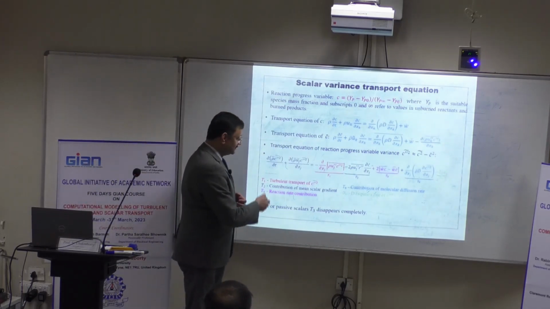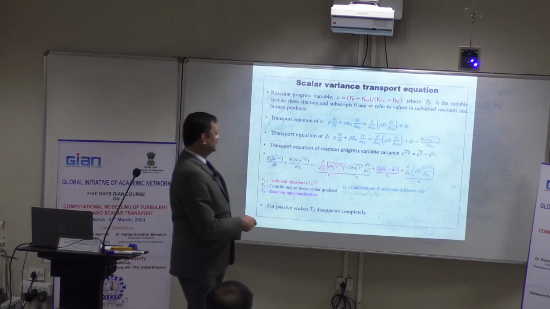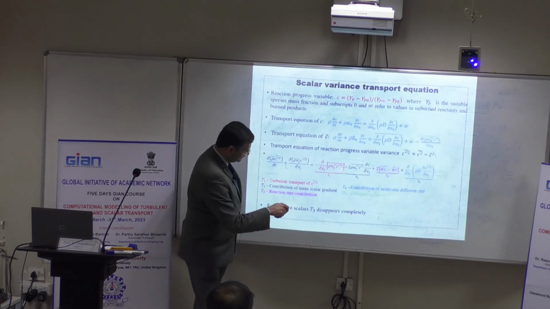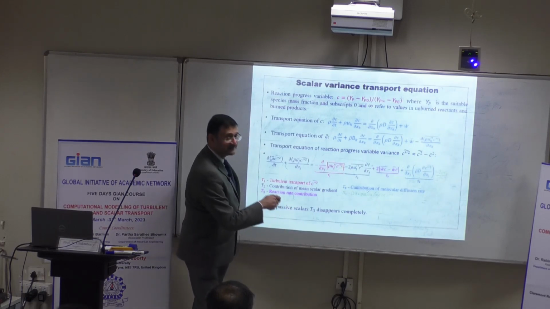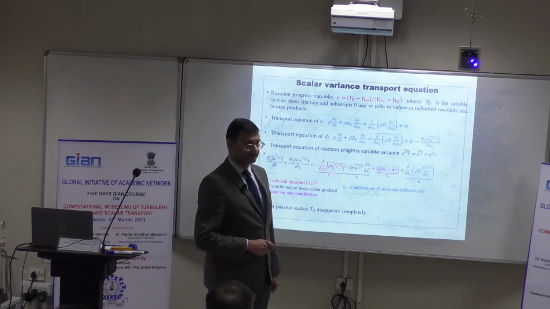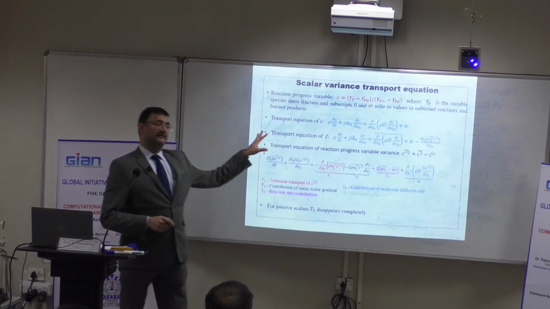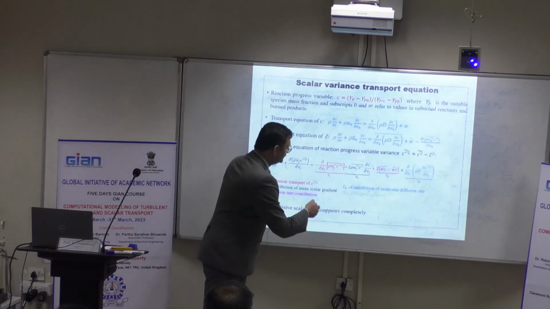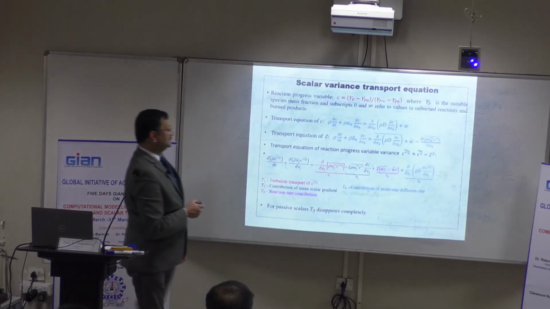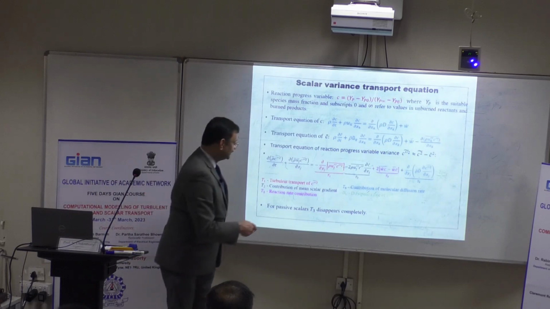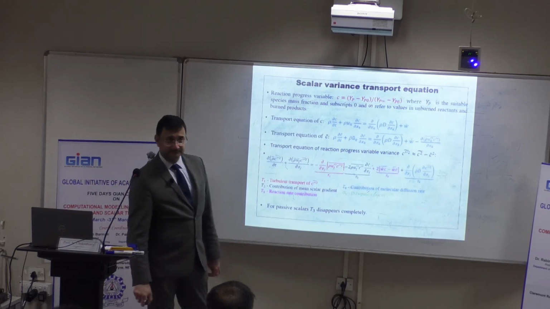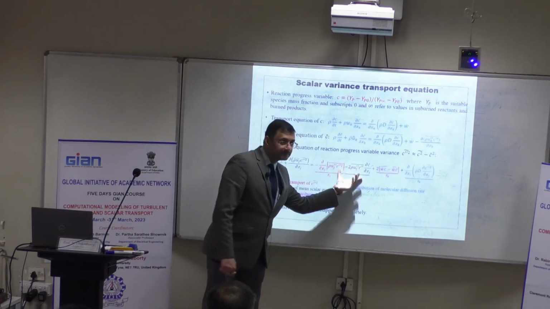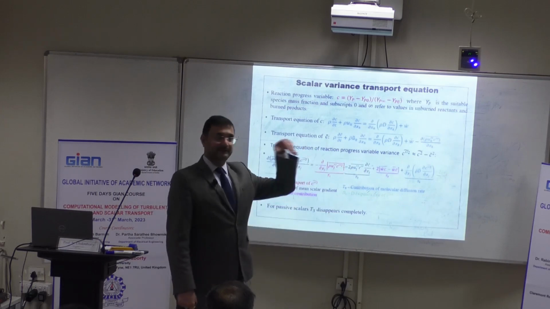Transient term, mean advection term. This one is turbulent transport term. This one term which you are seeing within the square bracket, this is the scalar flux of variance. As I told earlier, it does not generate or destroy, it redistributes. This one is often referred to as generation term, contribution of mean scalar gradient. As I told earlier, if you have gradient type of transport, it generates. If it is counter gradient transport, it actually kills.